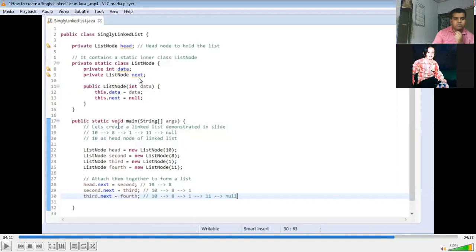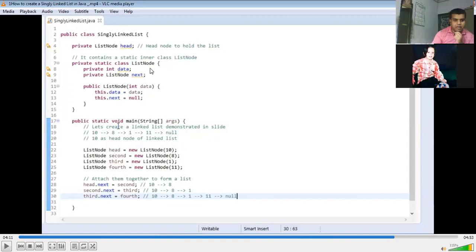So inside this, if I go text by text, this is basically designing the structure of how the node looks. If you remember, I have drawn a rectangular box which is segregated into 2 halves, where the left hand part indicates the value and the right hand part indicates the address part.